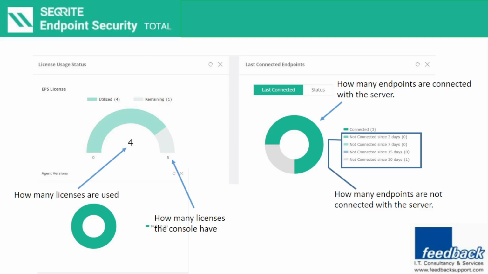There may be a network issue, or that particular endpoint may not have been powered on for a little while, or maybe it's a laptop that has not been connected to your server. You can get that data from here.